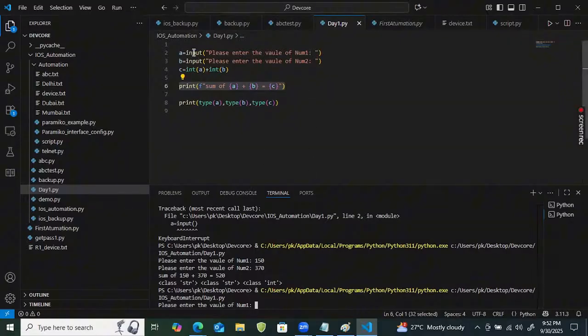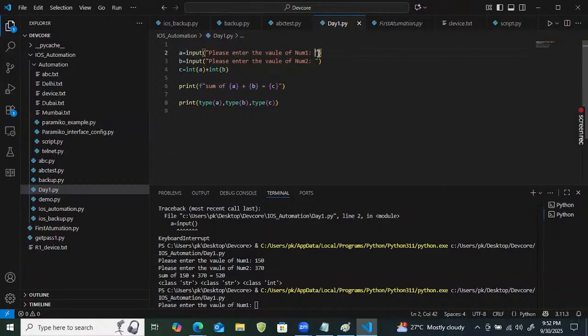So this is your input function. In the input function, that is just your message. That message can be anything, but it should be a meaningful message so that the user can interact with your application. Suppose you are making an application where you are going to ask the user to please enter the IP address. So you have to specify, please enter the IP address, right? Then the user will enter the IP address.